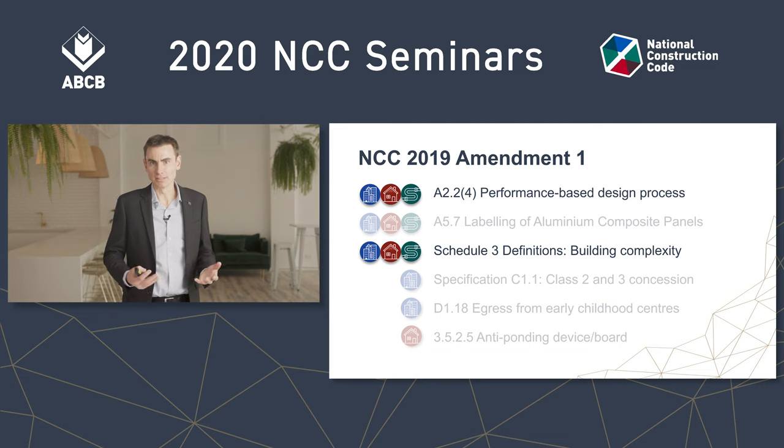When we run a normal amendment to the NCC, there's a set process with a critical path where one thing normally follows another, and that takes time. This particular amendment has occurred in a compressed timeframe. Because of that, when I'm showing you these amendments, there are yet some decisions to be made for these two items. What I'm about to show you might be different, or these changes might not even go ahead. I can't tell you for sure, but it's entirely possible that these will be in NCC 2019 Amendment 1, so it's a good idea to cover them today.